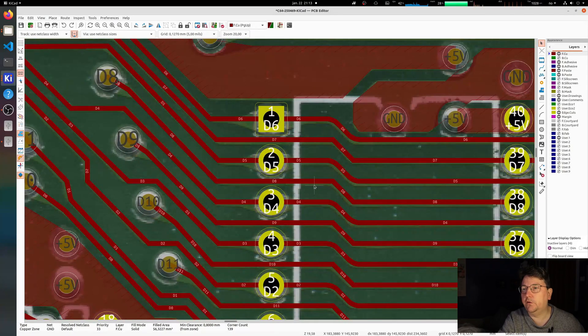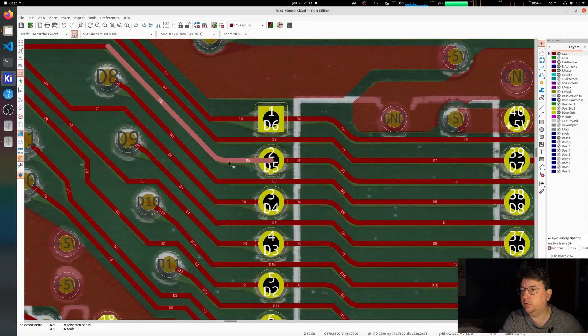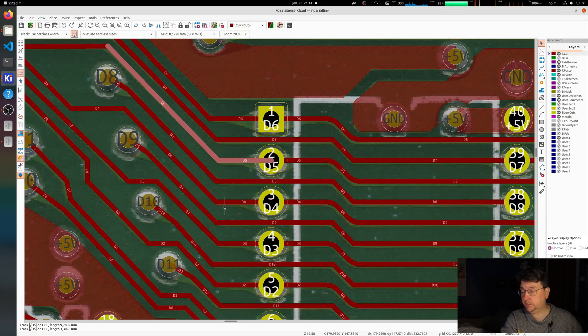We got a message on Twitter from Porkchop Express about curved traces. He says curved traces is a nightmare to work with once routed — I agree. You can't drag them ever again, so he's right about that. I'm not using curved traces, I'm using fillets. Fillets are when you mark two traces around an edge and press a radius — like one millimeter — and it will draw a fillet in there. Now if you try to drag it, it will cause a lot of problems. Anyway, let me show you.